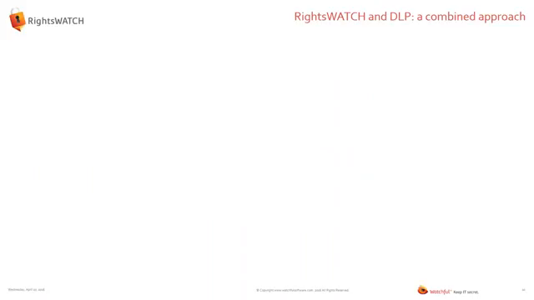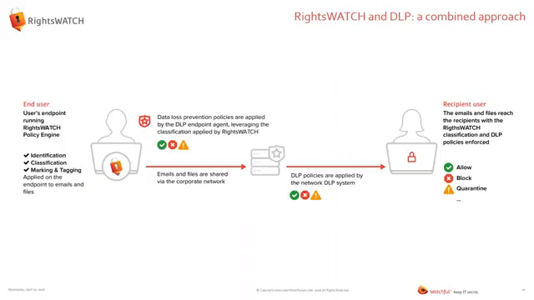On the other hand, you can have a combined approach with a DLP system. And with this type of solution, digital fingerprinting can be tracked as metadata. And as RightsWATCH adds the RMS unique identifier to the metadata of emails, Microsoft Office files, and PDFs to leverage downstream technologies such as DLPs. So by classifying and labeling unstructured data at creation, RightsWATCH vets the unstructured data with the enterprise's document management policies. And afterwards, the DLP can implement precise and deeply content-aware decisions about an asset.